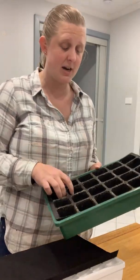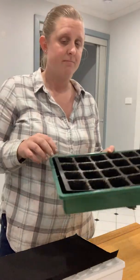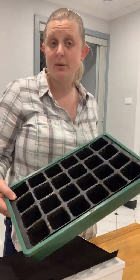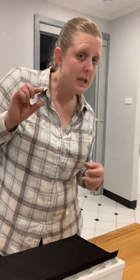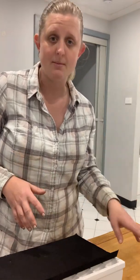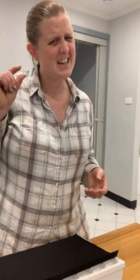So in the past, I've used just the normal seed starting trays. They come with just your plastic cells and then a drip tray. Put your potting mix in, put your seeds in, keep them watered. And they've always done really, really well for me. But I am traveling for business for most of September, and I feel like it's asking just a little bit much to ask friends or family to come around every single day to perfectly spray my seeds to keep them perfectly moist and everything like that. Even though I plan on sharing a whole lot of stuff, it's asking a little bit much.